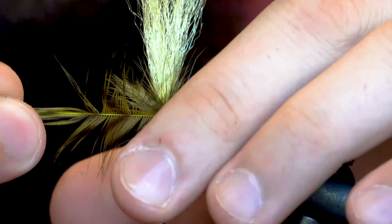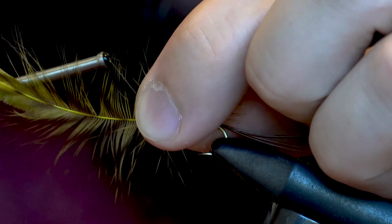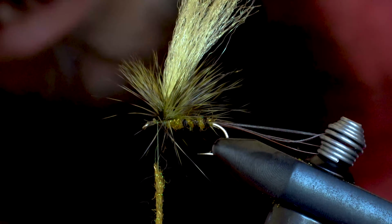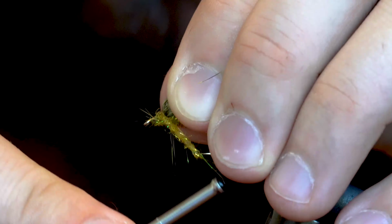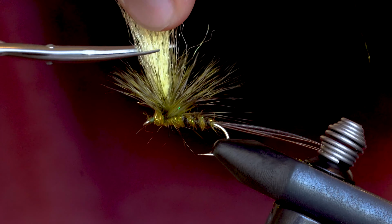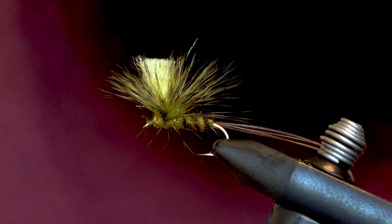Once I've taken a rather thick number of wraps around the post, I'm going to draw back the hackle fibers and trap down the stem. Now I can trim away my hackle, dub my thread, and finish the thorax. Next, I'll add a couple whip finishes. Here, I'm just going to trim my post down to be even with the tips of my hackle fibers.